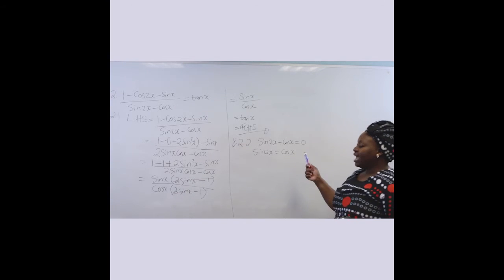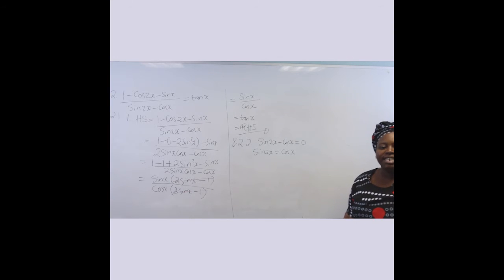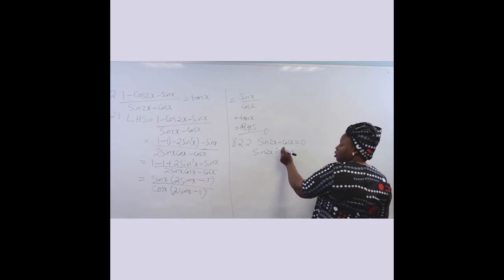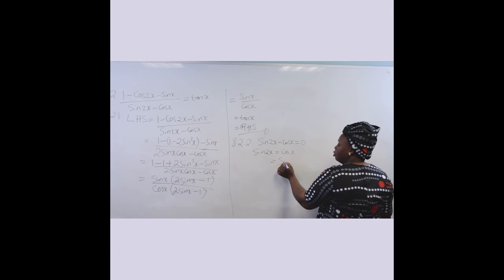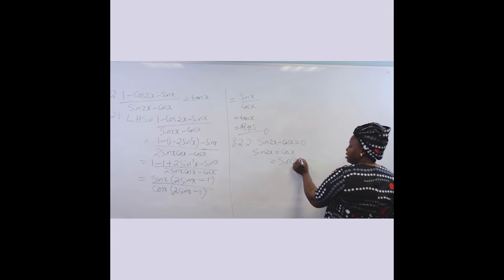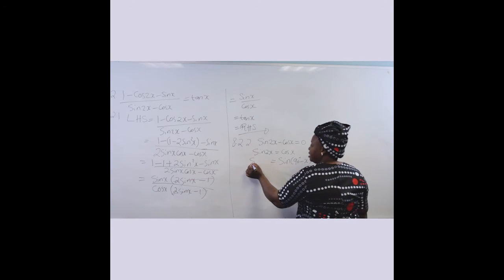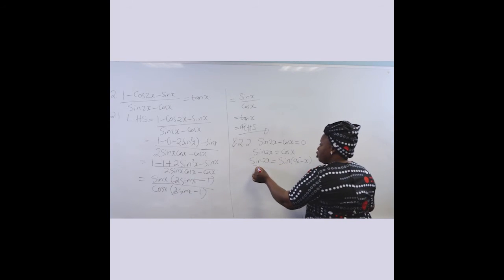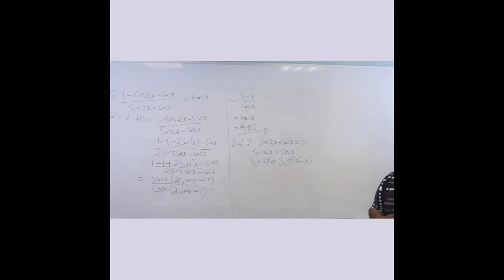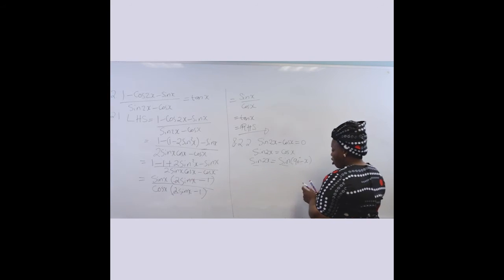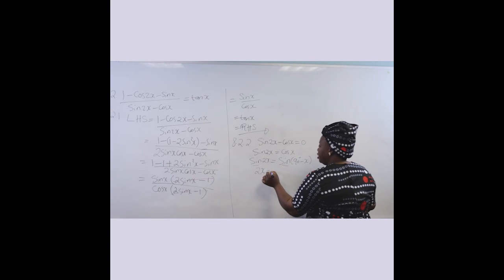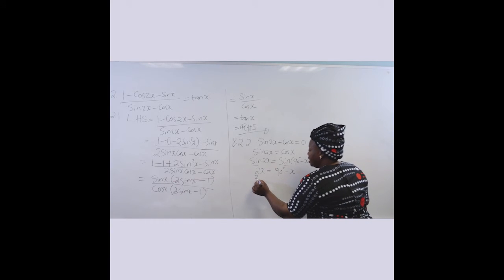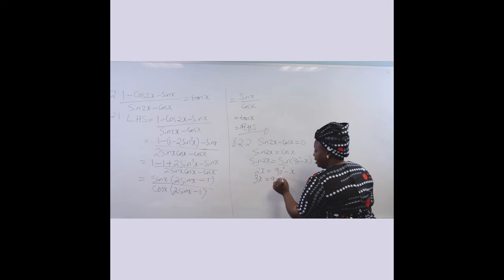and decide whichever you want to change it to 90 minus. Folks, we must use the angle of 90 minus because it's in the first quadrant and all ratios are positive in the first quadrant. So I will decide to change the cos. This will be sine of 90 minus x, and that is still equal to sine of 2x. Now, the moment we have the same ratios, we drop them and we focus on the angles. So the ratios are not important anymore. What is important is our angle. So 2x is going to be 90 minus x, meaning that 3x is equal to 90.